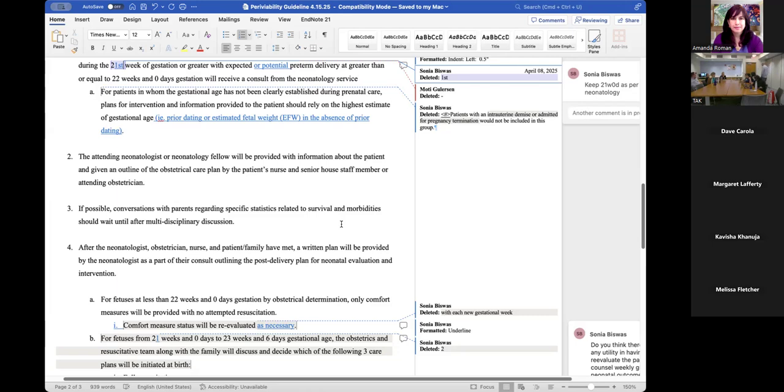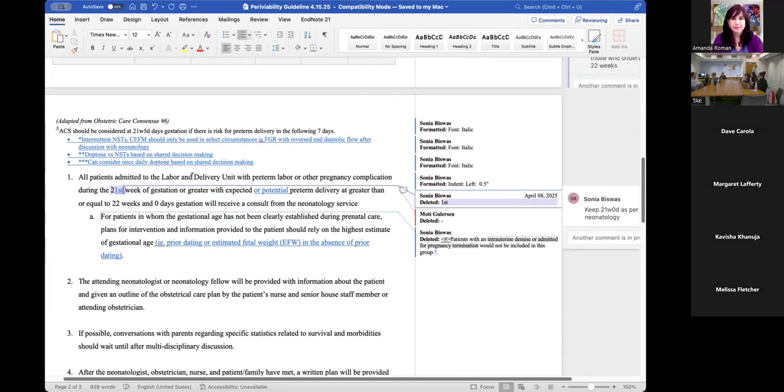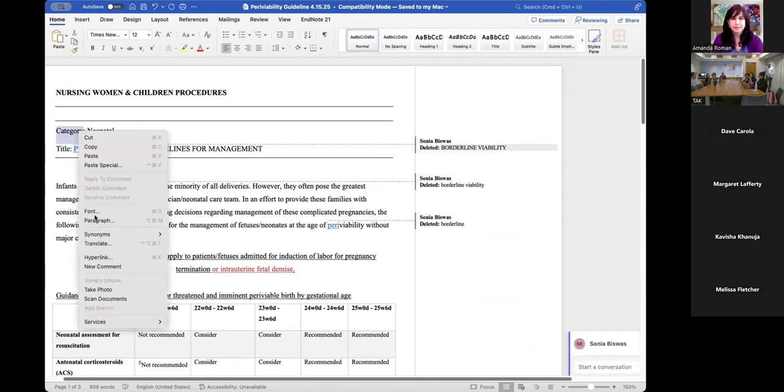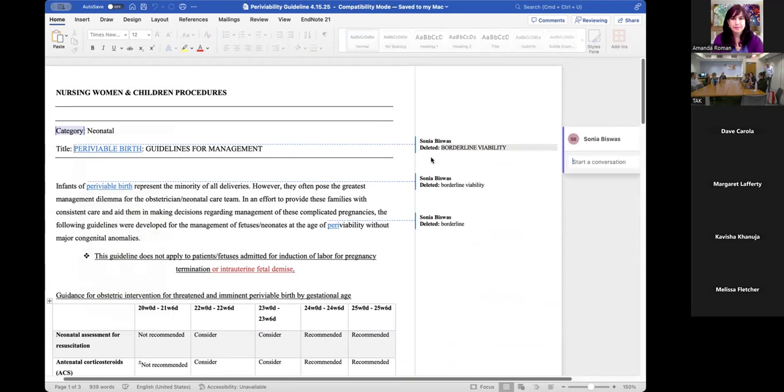But I think that perhaps the onus is on us, as the accepting obstetricians, regardless of where the patient is coming from, to say, we are happy to evaluate her in triage for X, Y, and Z reason. We do not offer resuscitation until 22 and 0, and make sure that we are saying that verbally to the patient as the accepting physician so that they can also say that verbally to the patient prior to transfer. Yeah, that's essentially what I was getting at.